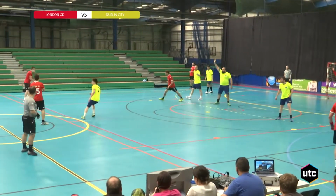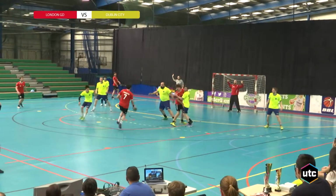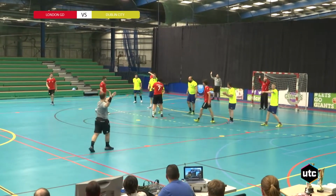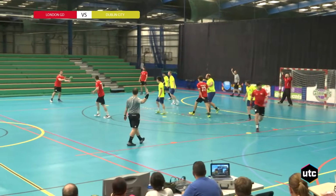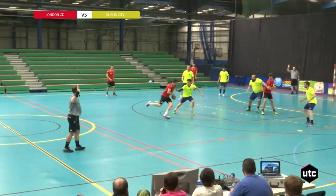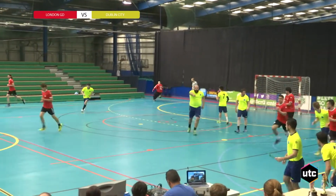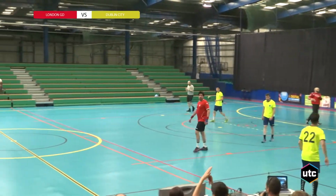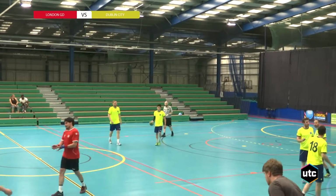Ball over the top. To Vanegay, line switch with Laurald. Ferrer goes in from the right back. He goes 1-against-1 against Vasquez, who stands his ground well, the big man, Antonio Vasquez. Hand is up for passive play now for London GD. You have to make a move. Shot comes in from long range, and it's an easy stop. And a timeout called by Dublin City.